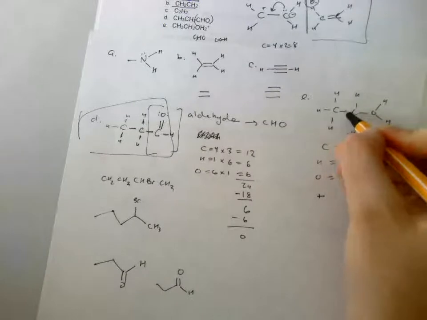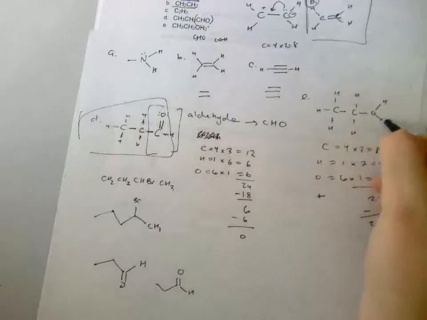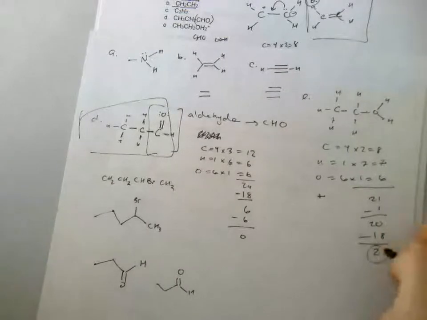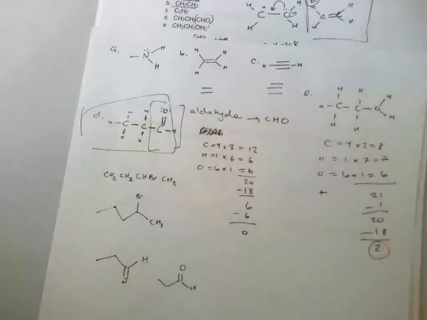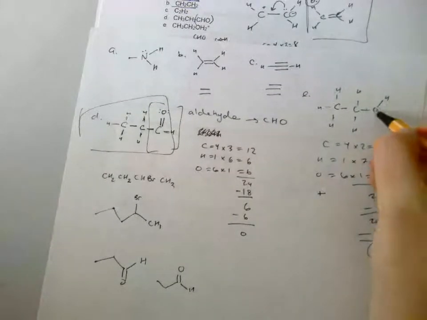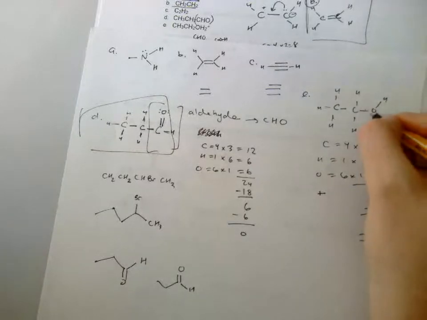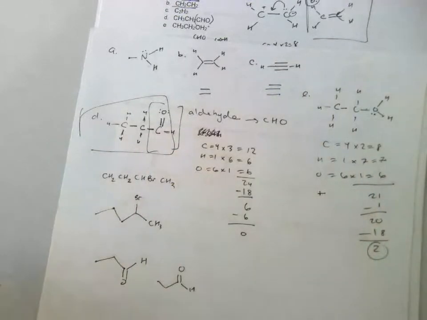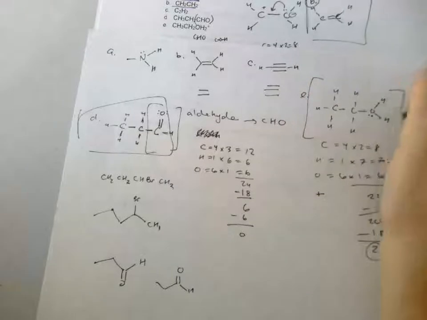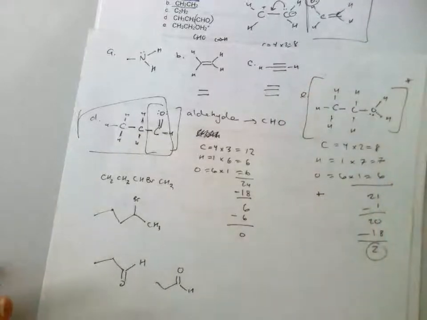2, 4, 6, 8, 10, 12, 14, 16, 18. Okay, so we have 18. So 2 electrons, 1 lone pair, left to do whatever we want with. And everything I see has a full octet except this oxygen. Oxygen only has 6 things around it, so we can put a lone pair there to fill up its octet. But there's a positive charge on this overall molecule, so we want to do a formal charge assessment to see what has a positive formal charge.